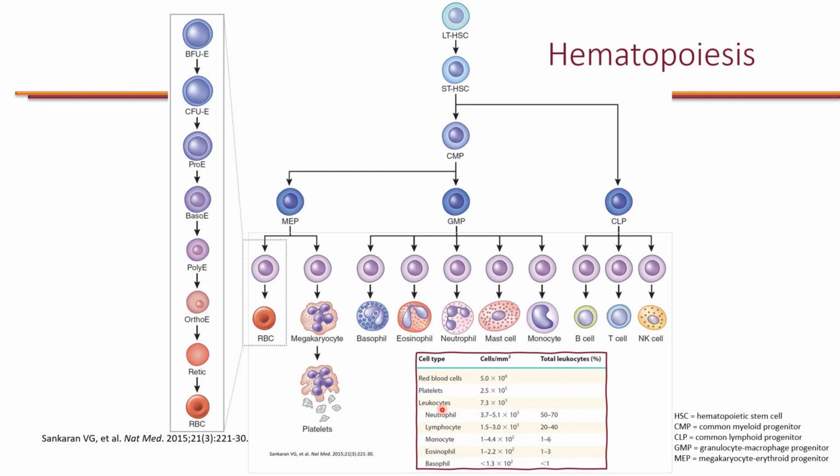So now, because white blood cells have an important role in fighting infections, we're going to go into more detail of the different types of cells that constitute leukocytes. Essentially, anything on the right hand side of this pathway are lymphocytes. So we have B lymphocytes, we have T lymphocytes, and we have natural killer cells. And then everything to the left essentially comes from myeloid progenitor. So these are basophils, eosinophils, neutrophils, mast cells, and monocytes.